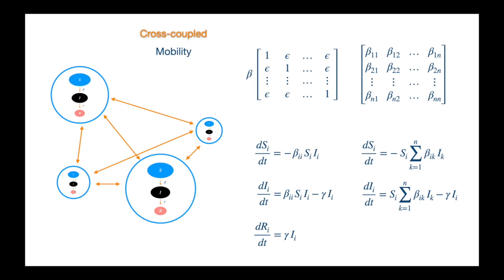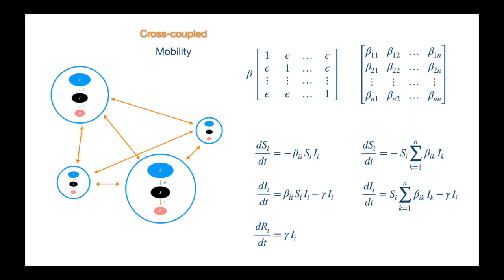problem one is modeling. So in the cross-coupled deterministic model, individuals are identified with regions, so they don't change regions. But there are some contacts with other regions which result in transmission between regions. And in the mobility model, on the other hand, the interactions are explicitly modeled via movement of people.